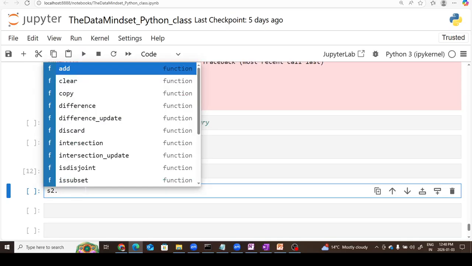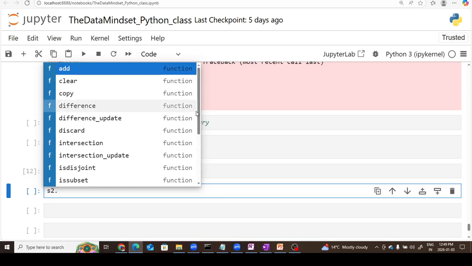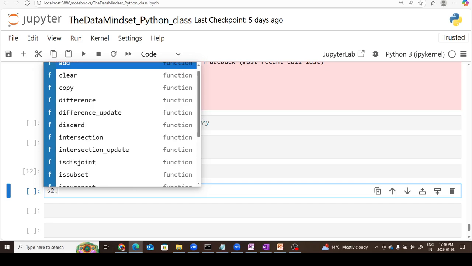All right, so here you can get add, here you can get remove, here you can get update. By looking at these functions, of course you can say that you are able to do edit operations inside the set. That means you can add some elements, you can remove some elements from here, and you can update the set. By having these functionalities, we can say that set is mutable, right?